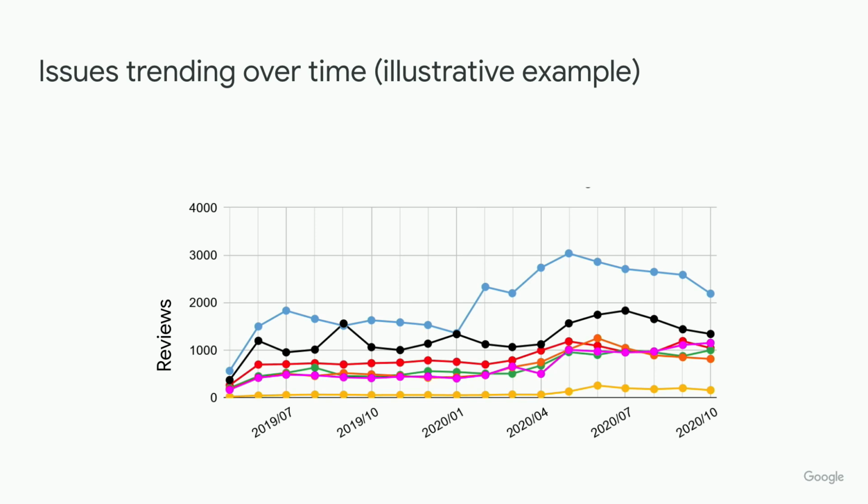There's so much that's possible once you have all this stuff. You can look at time plots of themes, and this is, of course, interesting to developers when they see a spike. First of all, obviously, you can rank issues, but when you see a spike and something happened, you can ask yourself, well, what happened in January of 2020 to make that blue line go up? That might help them figure out what it was that upset people.